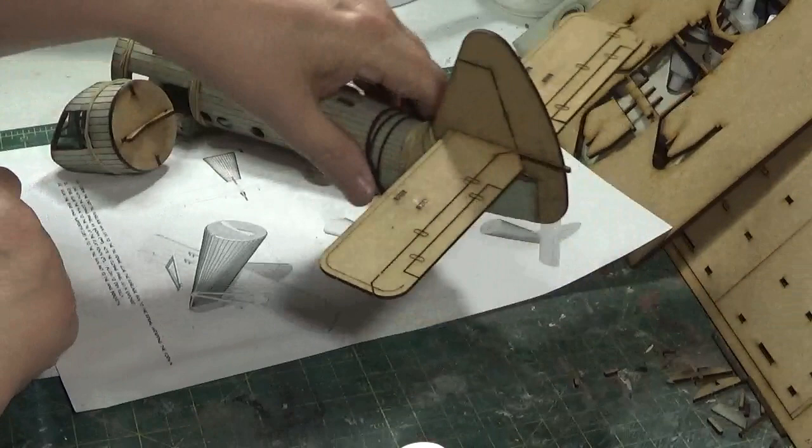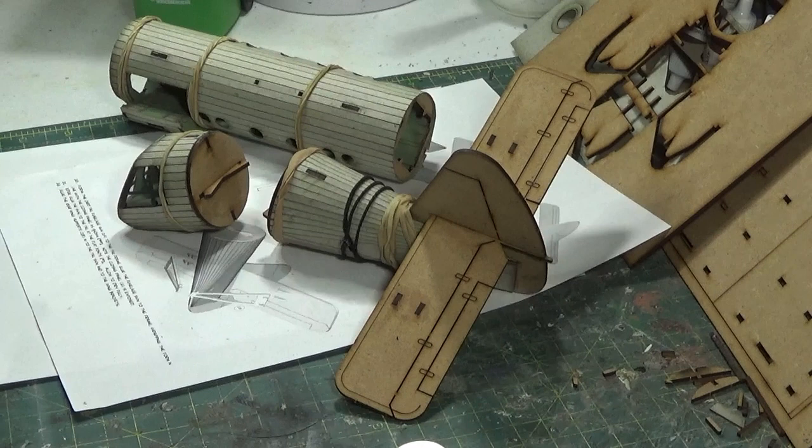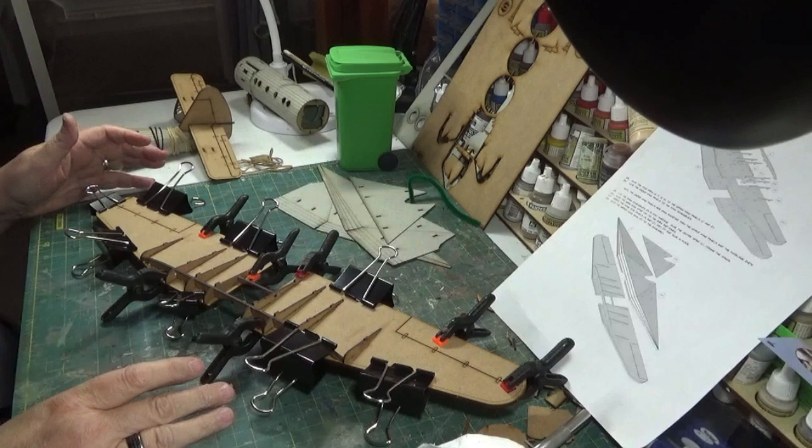Alright, so we'll let that dry, and then we'll turn to the next sheet and get the wings out. Right, so that's the main wing assembly together.